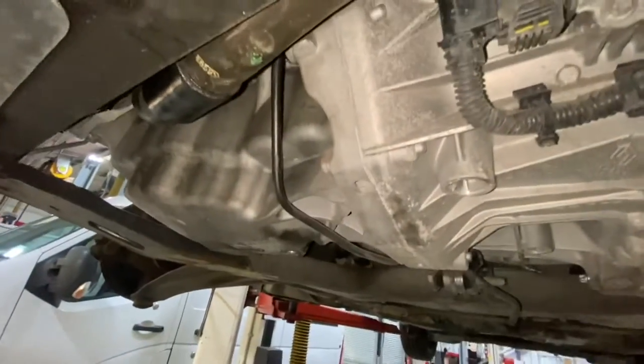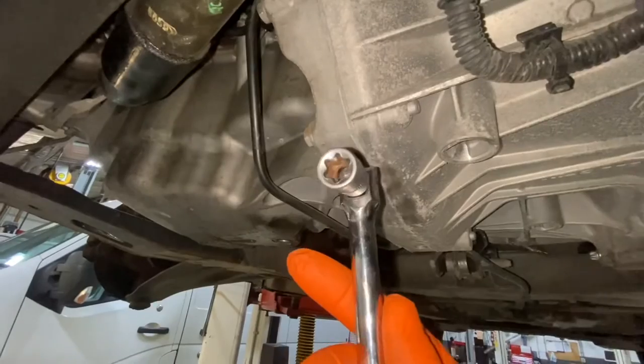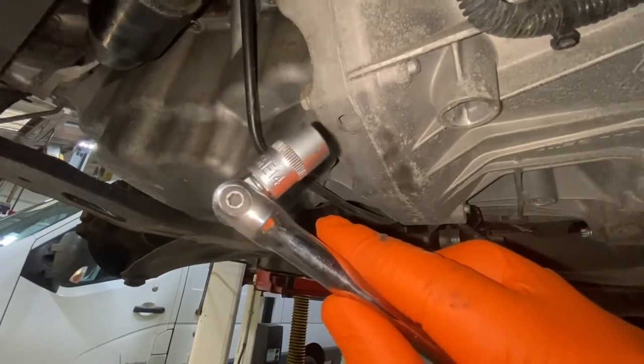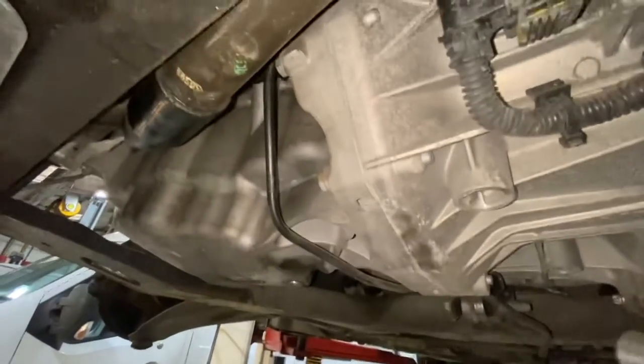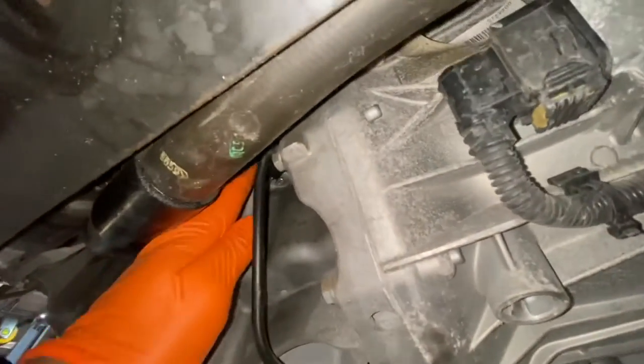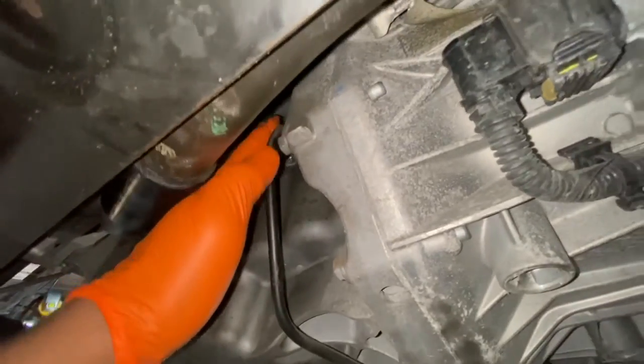So now we're going to remove that bolt. As you can see, this is a star socket. It's an E14. To remove that bolt up there that we're going to take out to fit the actual locking pin for the crank. So we're going to remove that first.